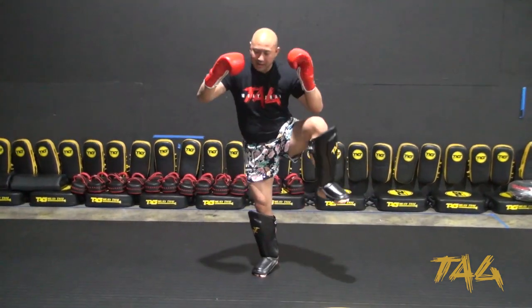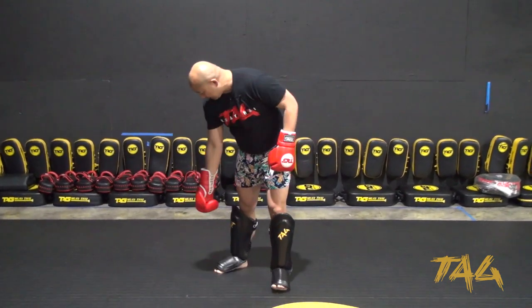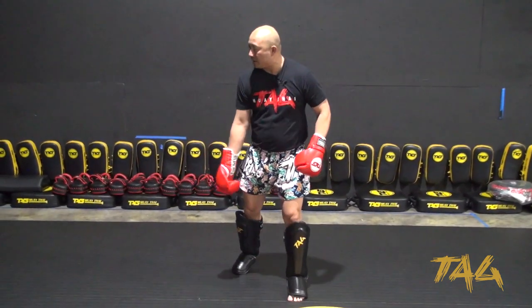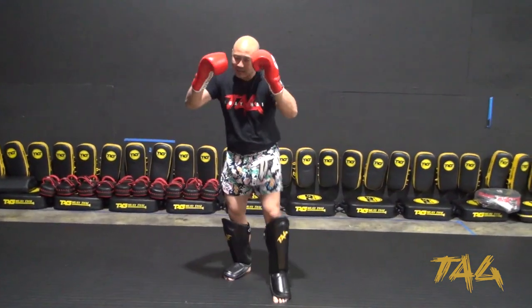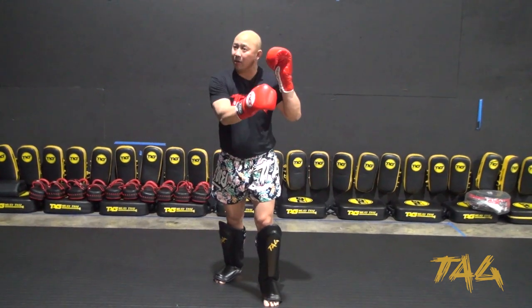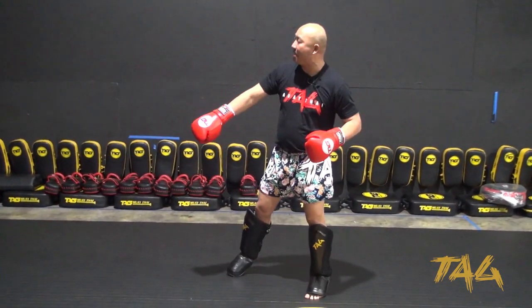As I'm doing it, the person kicks me to the body, I just lift my leg up, and you can see it's at a slight angle. The reason it's at that slight angle is that with proper stance and footwork, my rear toes are going to be at a 45-degree angle. So as I bring it up, it naturally comes up at an angle. If I bring it straight up, somebody is going to be able to move my body to the side.